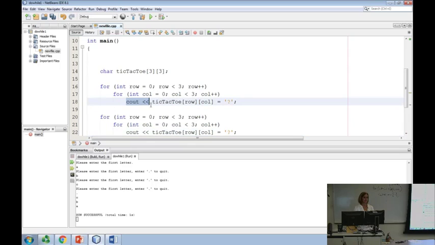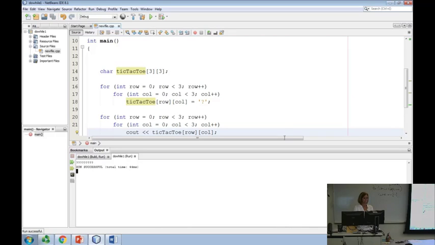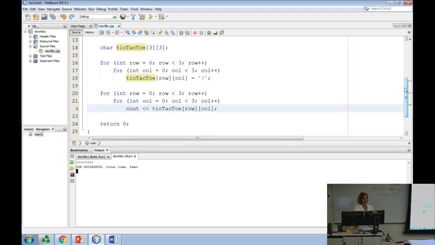Whoops, I don't want to see endl here. That's wrong. This guy I want to see endl. Ready? What's wrong? There's no what? Well, here it printed all my question marks.